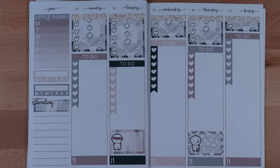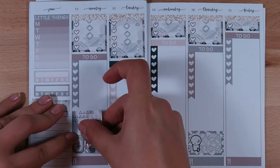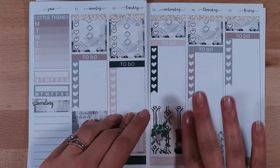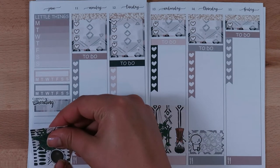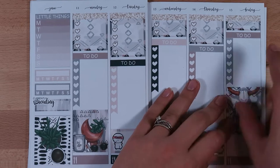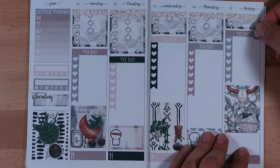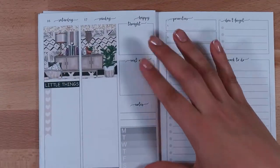Then just cutting down this full box so that it will fit in the space on Monday, Wednesday, and Friday. Summers are pretty easy for me especially call-wise, so I had more room to have a full box. I'm putting in my favorites for the week, and I loved that especially this week I didn't have a bunch to put down — these full boxes are just gorgeous, so I'm glad I didn't have to cut them down too much.